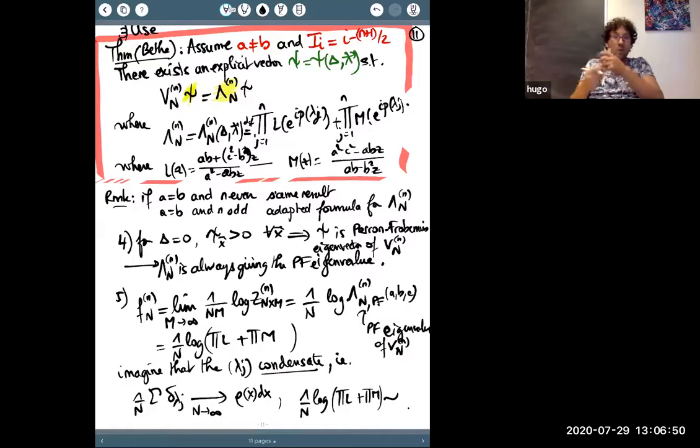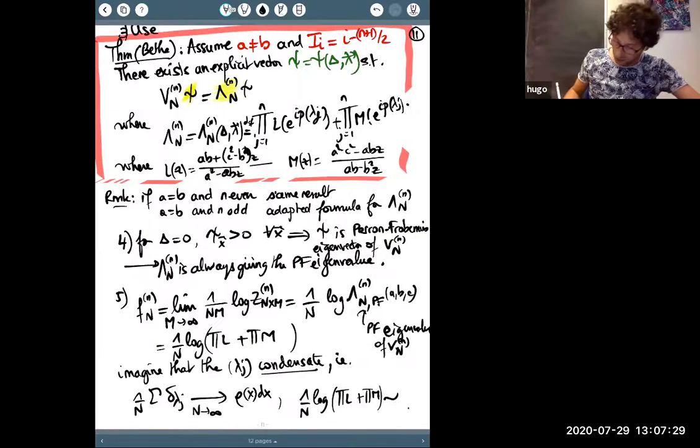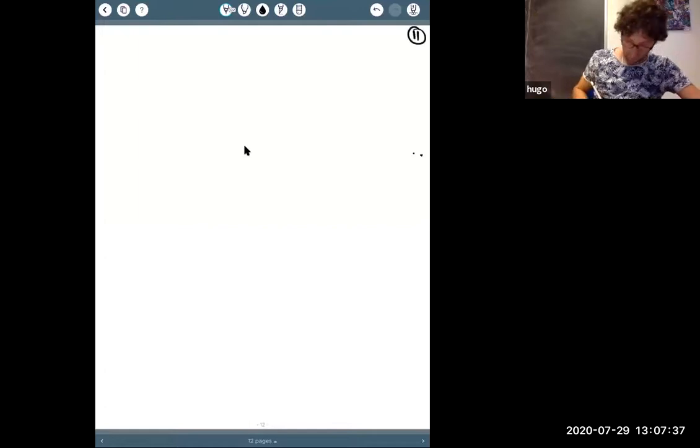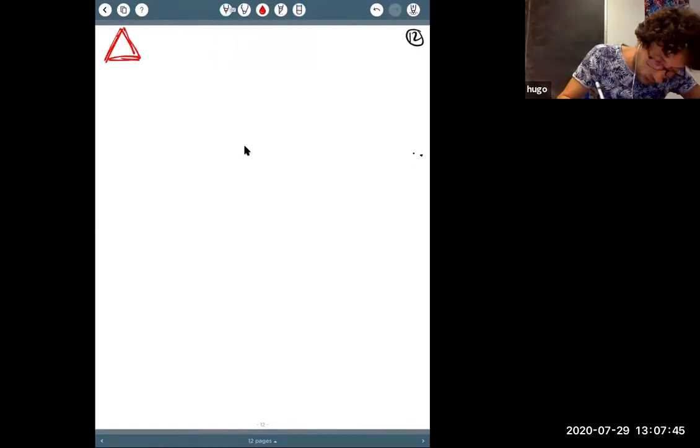That's the kind of program. I went a little bit fast because anyway, I'm going to restate this thing more properly. So this is the program of the Bethe Ansatz. Pick the Ansatz, solve the Bethe equation, plug the formula psi and lambda for the Bethe roots, check that it's a Perron-Frobenius eigenvector or eigenvalue, and then try to prove that these lambda j are close in measure to a certain limiting measure rho, and just plug the formula for rho. So what do we need to be careful about when we do that? Well, there are several steps. There are 5 steps in this program. And basically, in each step, we need to be careful. So let's be careful about what we are doing.